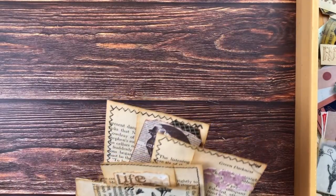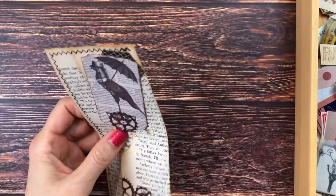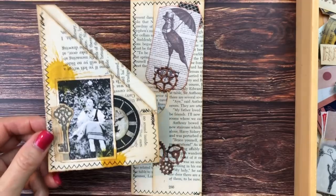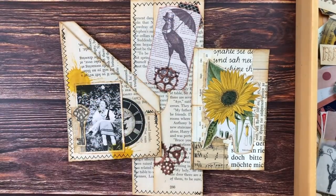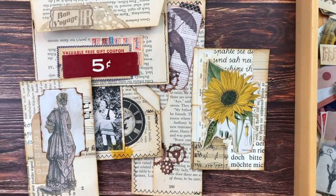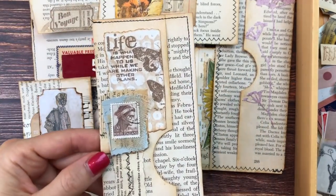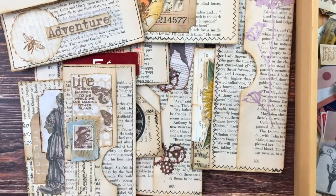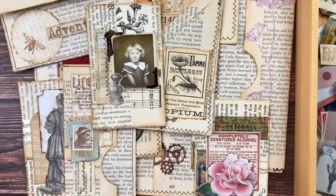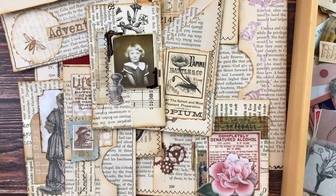Okay, I think that's all we have time for in this video, and my battery is running out. So let's recap and look at the ones we've done. So there's this one, the steampunk one. So that's number 1, 2, 3, 4, 5, 6, 7, 8, 9, 10, 11, and 12. Not bad. At least I've used a few pieces. Didn't really make a dent in this, but I do feel good about having used some of the pieces.